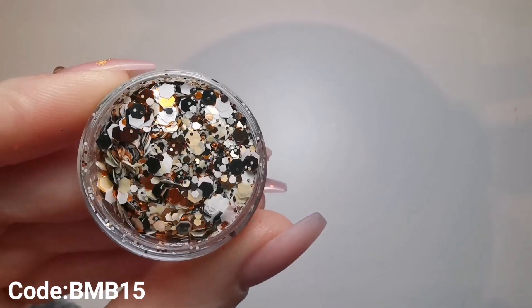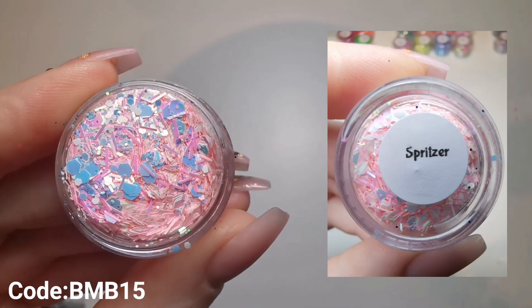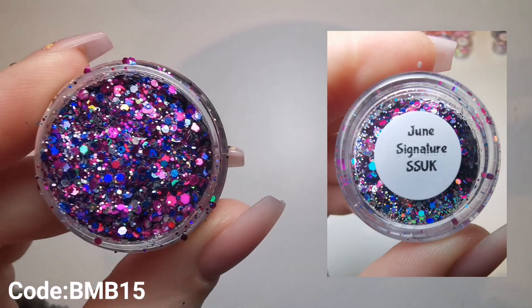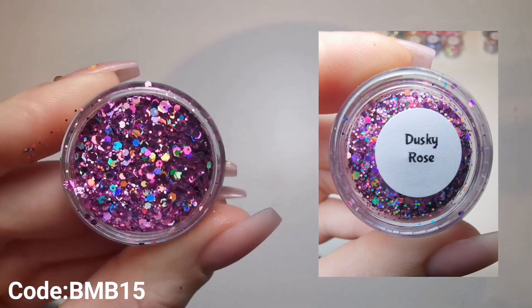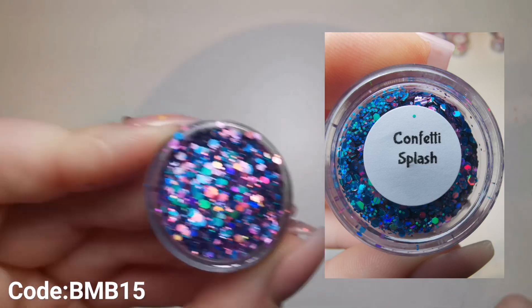I really really like this one because it is so different - I like different, which is why I love Sparkle Supplies. Most of the glitters there I've never seen anywhere else. A lot of places distribute the same glitters to multiple sellers with their own branding, but glitters from Sparkle Supplies - I'd say most are very very unique. I will be doing a swatch video eventually. All the swatches are already on my Instagram.